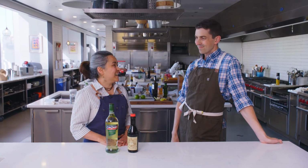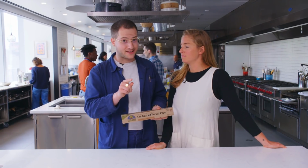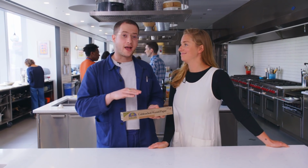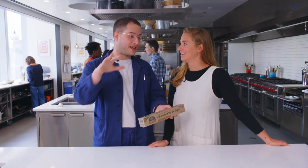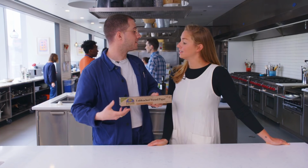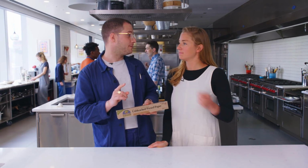W is for wax paper, which is not the same as parchment paper. I made that mistake one time when I was in college. I put wax paper down and I was baking a loaf of bread on top of it, and it filled my entire house with smoke. And it melted. Wax paper does not go in the oven. Parchment paper goes in the oven.